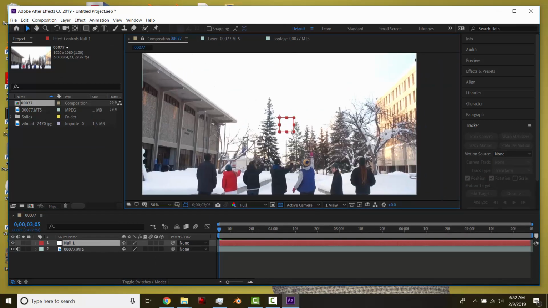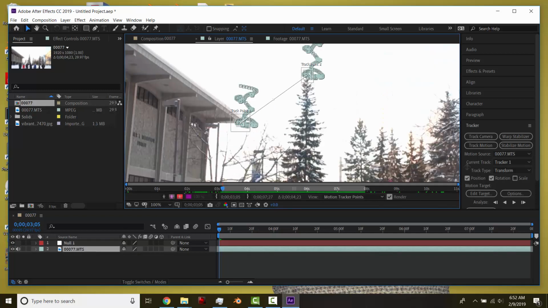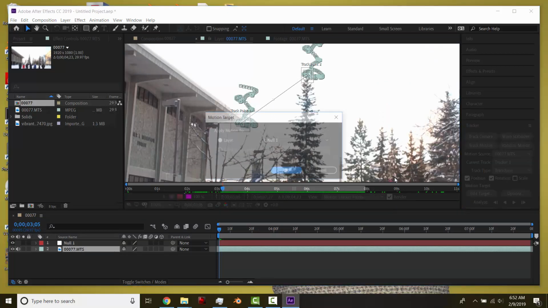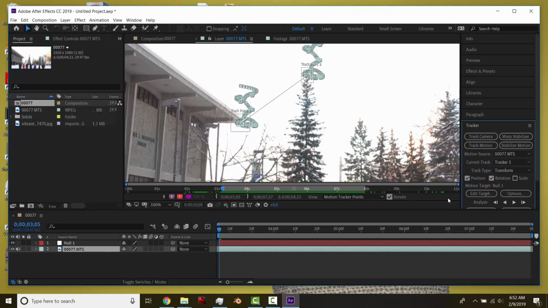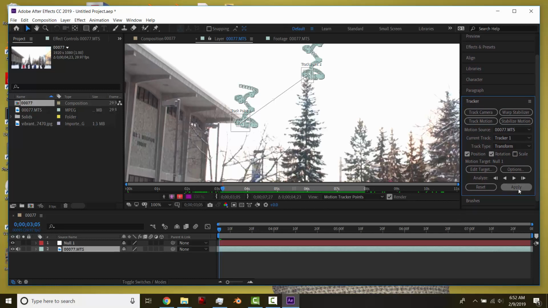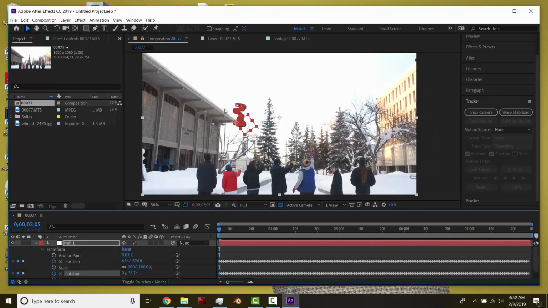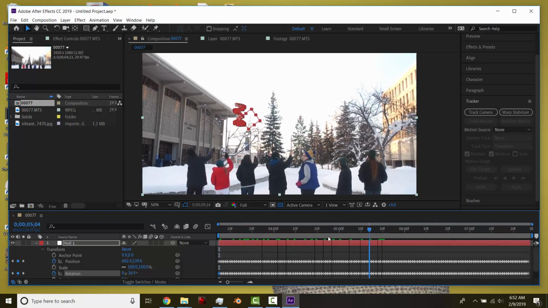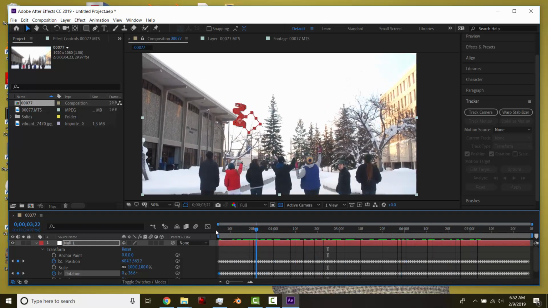So you have this null object, which will just be a placeholder for that tracking point. So let's click back to our layer tab where we can see our tracking points, and let's edit the target and make sure it's set to null, Null 1, and we could rename that to track point or whatever, and then just say apply. And we want to apply the X and Y, because X only or Y only would just be horizontal or vertical information. So we'll do both X and Y. And now we see we have this tracking point that looks like it's sticking to the motion of the camera.